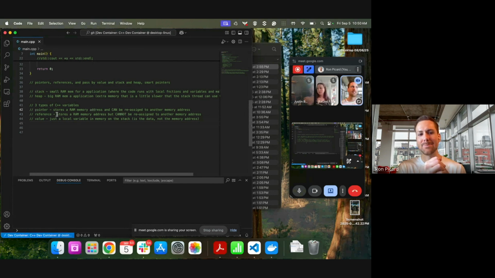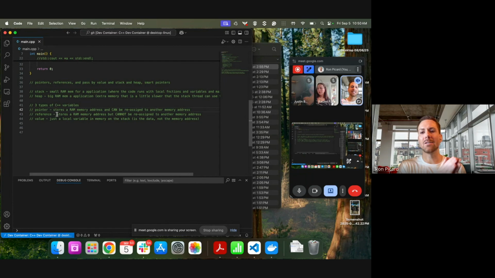And a reference is basically the same thing as a pointer, except you can't change the memory address it's pointing to. So with a pointer, you can mess up in your program and say, I have a pointer, and then say I want that pointer to equal some other thing. And then you go along your code and you try to dereference it and it fails. That's because it's no longer pointing to the memory address. It's now pointing to some random other value you assigned it, and it can't dereference that in memory.